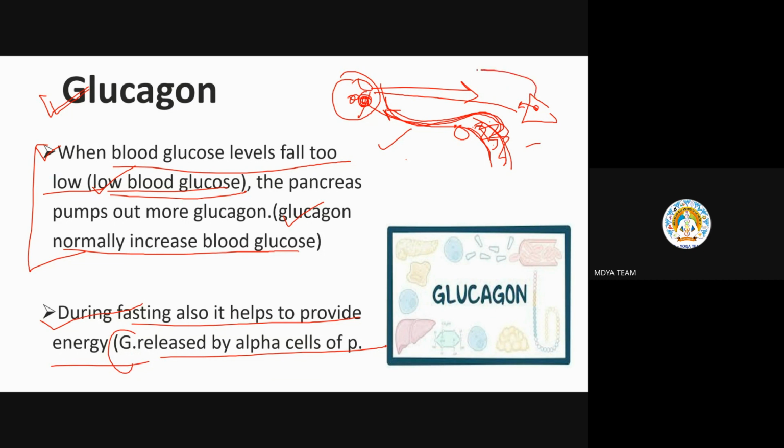Then glucagon will go to the liver and ask the liver, kindly give me my glycogen, because I require it for the use of glucose. What is glycogen? It is the stored form of glucose. It will take glycogen, break it down, convert it into glucose and send it to the bloodstream. Then our body will get energy from there only. That is how we are living, because we are taking energy from lots of stored energy.